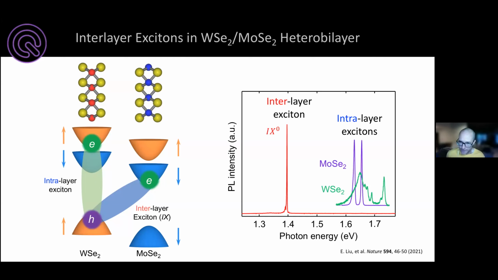Again, as we've seen in the literature, and many of us know, if you measure the photoluminescence as a function of photon energy, you see to the right of this graph the intralayer excitons. So these are the kind of conventional excitons that you would see in an isolated material. And when these materials are very clean, so this is an hBN encapsulated sample with graphene gates, when they're very, very clean, you get very, very sharp photoluminescence lines that correspond to the interlayer exciton. And this particular interlayer exciton is from the K valley in WSe2 to another K valley in MoSe2. And that puts us at an energy of about 1.4 eV.